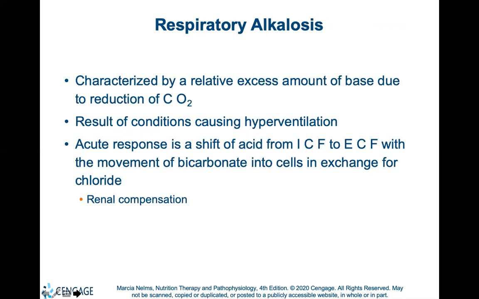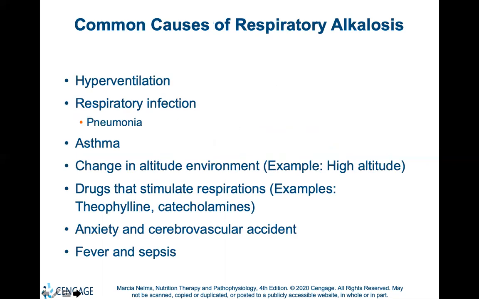Respiratory alkalosis is characterized by a relative excess amount of base bicarbonate as a result of reduction of carbon dioxide. This acid-base disturbance is generally a result of conditions causing hyperventilation. Rapid breathing results in a decreased partial pressure of carbon dioxide. Hyperventilation is commonly a result of a reduction in serum oxygen level, hypoxemia.